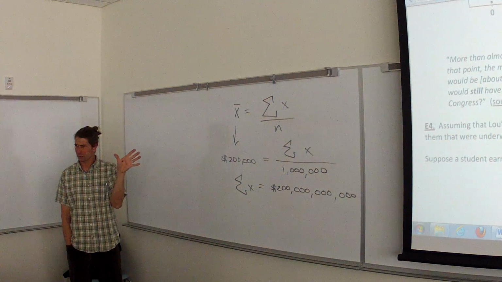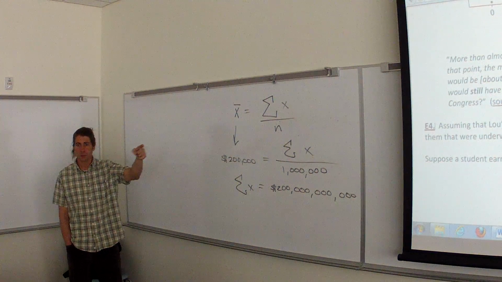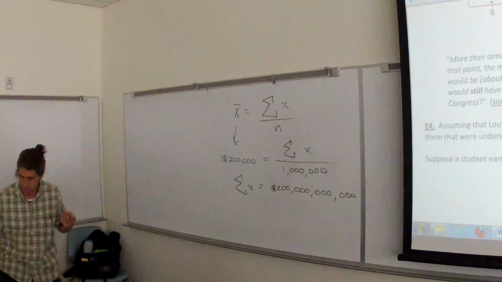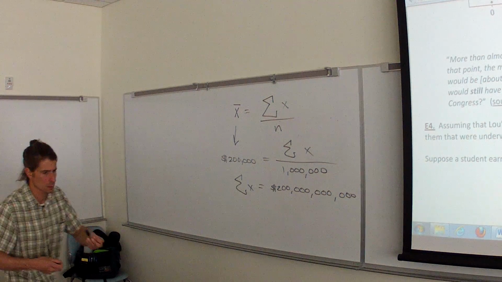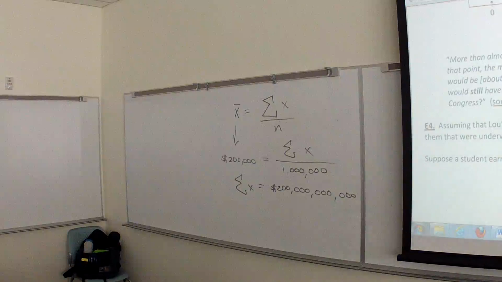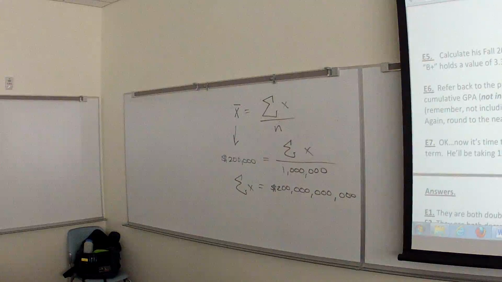Cool, ish, fair, good. Anything else in there give you grief? My actual concern, well, I didn't know how to do it. The last one, 7. Which one is 7? Let's look at 7. Now it's time to plan for winter term 2010. The student would like to have a GPA of 3.6. He'll be taking 12 credits. Is it possible? Why or why not?